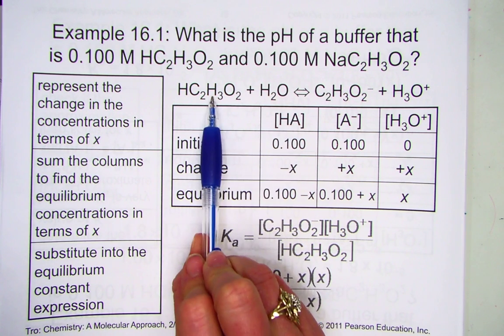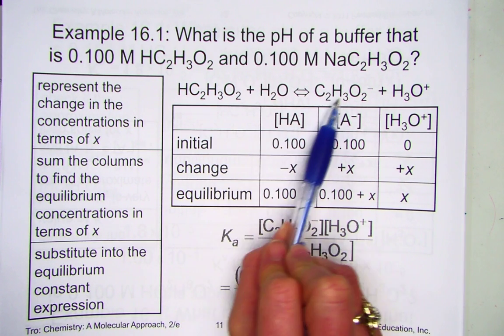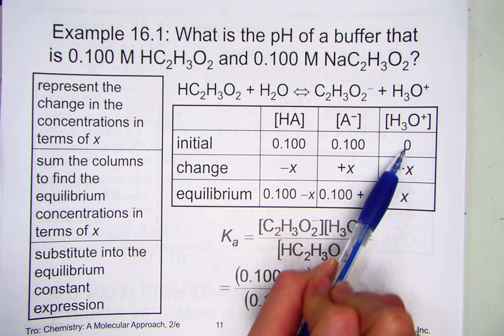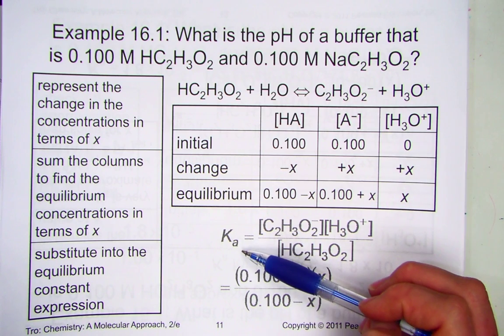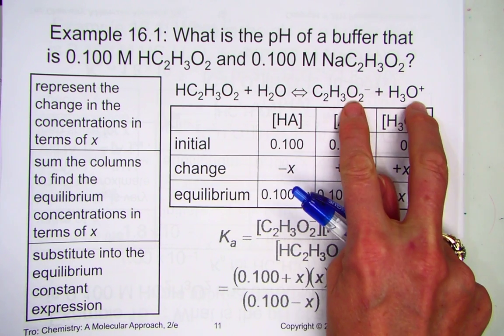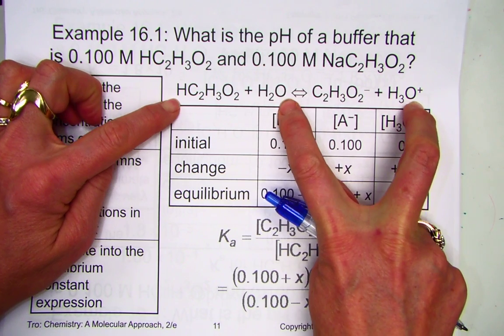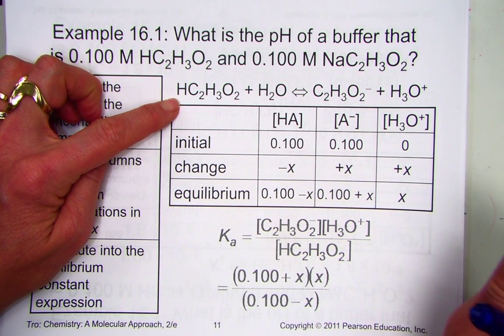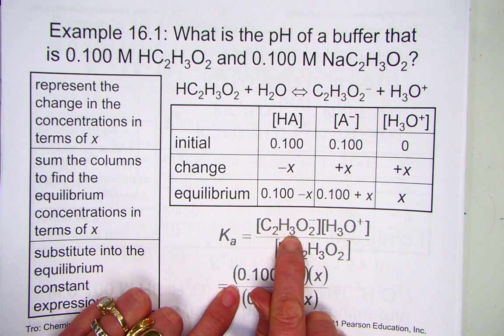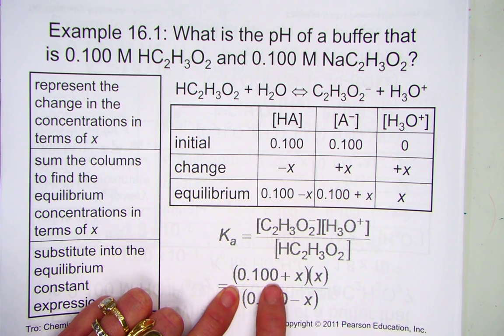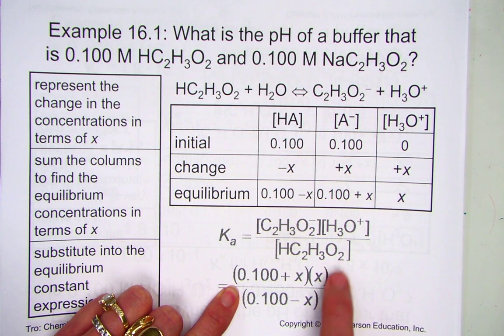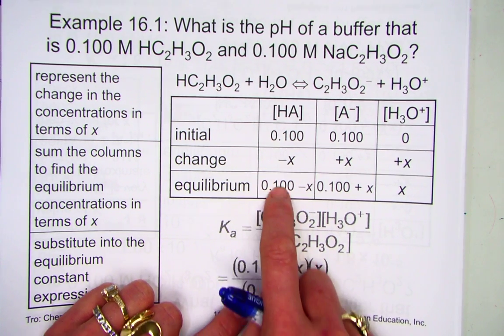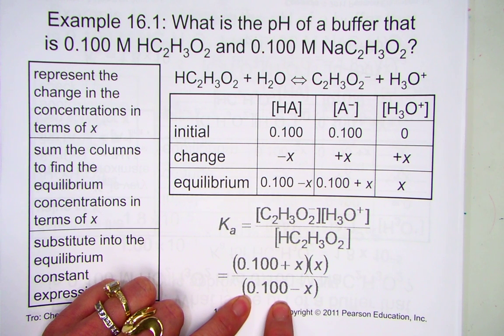Now they're just taking a shortcut. This represents any weak acid. Here's its conjugate base and the hydronium starting at 0. The equilibrium expression, called Ka since it's a weak acid, is products over reactant. Of course, the water drops out because it has no concentration. The acetate ion, 0.1 plus X, times the concentration of hydronium, the value of X, set over 0.1 minus X, the concentration at equilibrium.